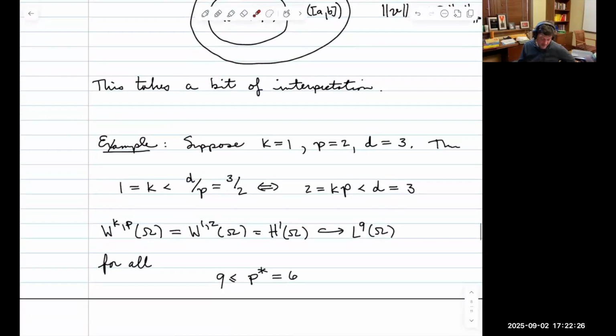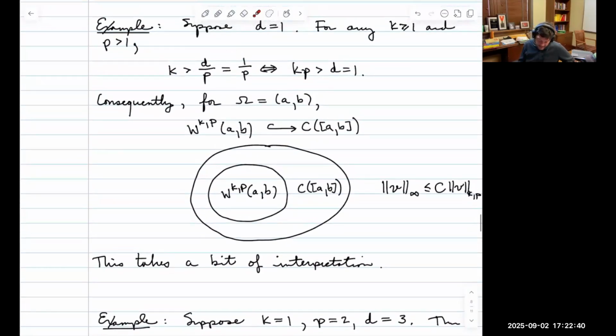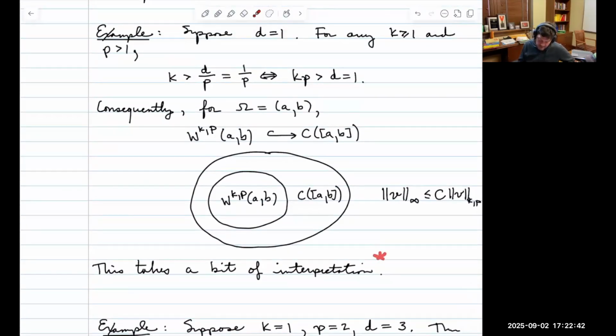The other thing I'm going to get into next time is a few more examples. I'll leave this in the set of notes for lecture 5, or I'll put them in the lecture 6 notes. In any case, you can look ahead in there. But I have to put a little asterisk here. I still need to help out with this interpretation and what this means. So we'll pick up at this point next time, and we'll end the lecture there.